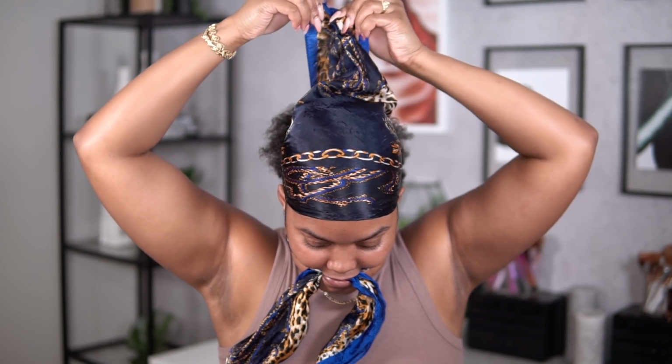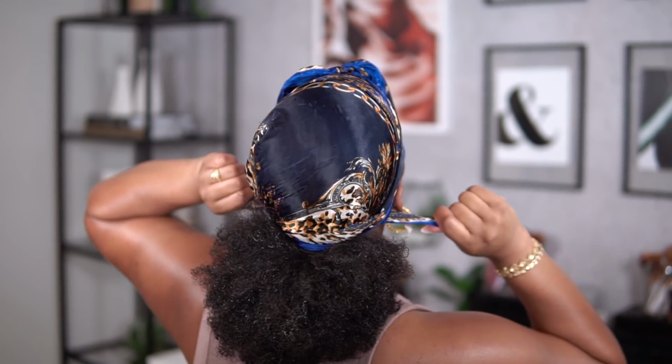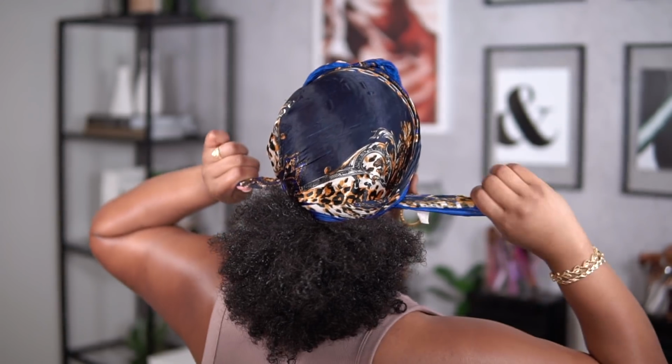So I remember in a recent video you guys wanted to know how I tied my scarf so that it makes the back flat. So here's a quick little demo of how I do that. It's really hard to explain, so I'll just let you watch. So yeah, that's pretty much it. When I do a low ponytail or a low bun, this is how I tie it to get the back to lay flat. And then you can just pull these two little parts right here and tie them underneath the ponytail and it'll keep everything tight and flat at the back.